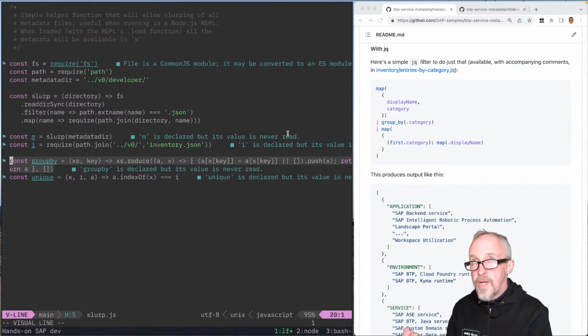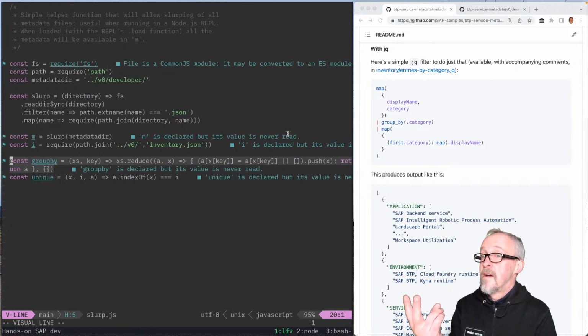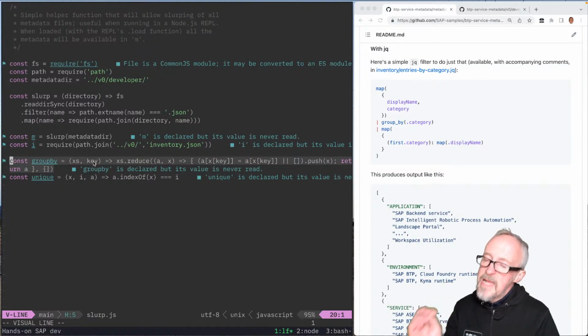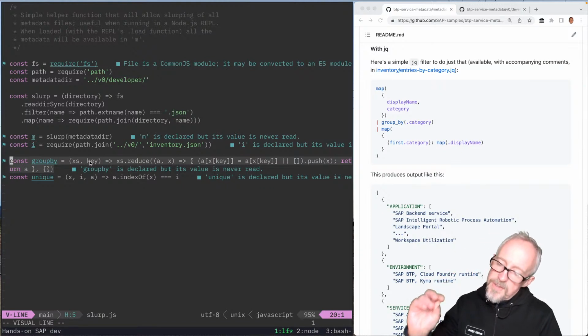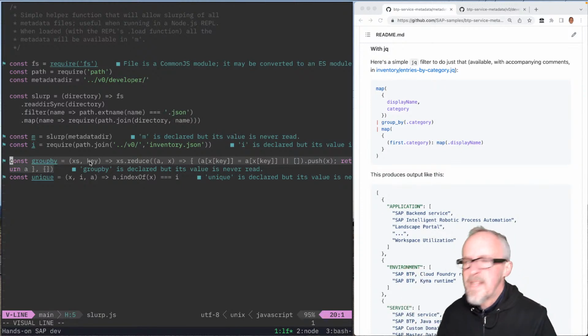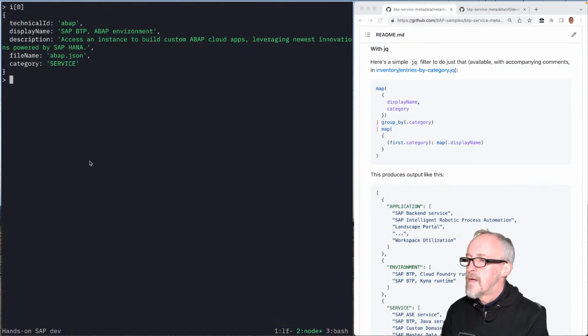All that will do is you pass it two things. You pass it a list of things, the x's there, and you pass it the name of a key. You pass it an array of objects. And in fact, let me show you. Here we go, group by, that's a function. So if I say group by, let's say, name, type.